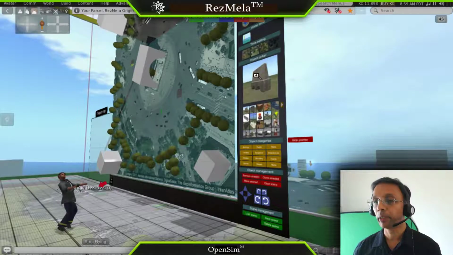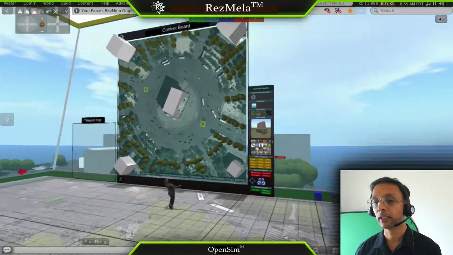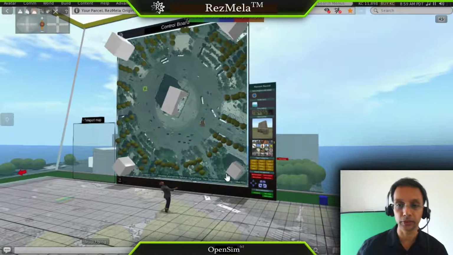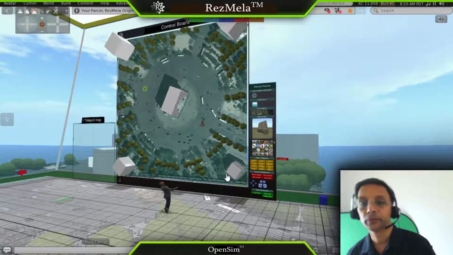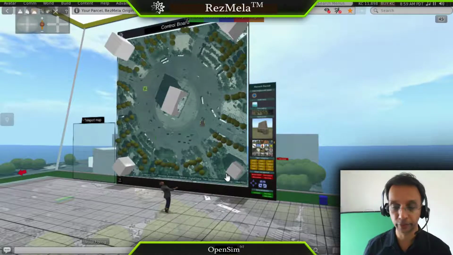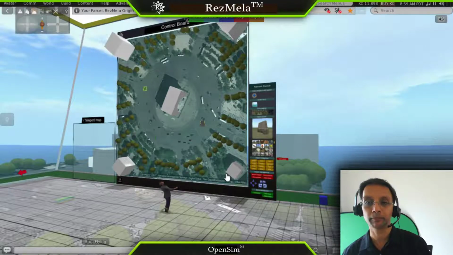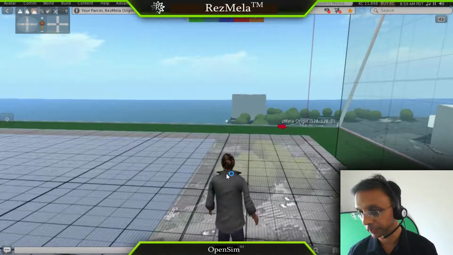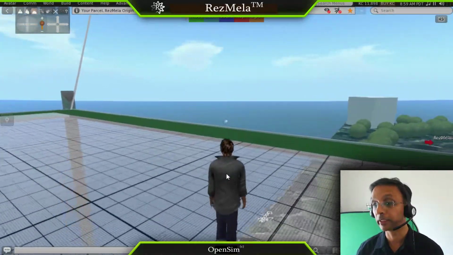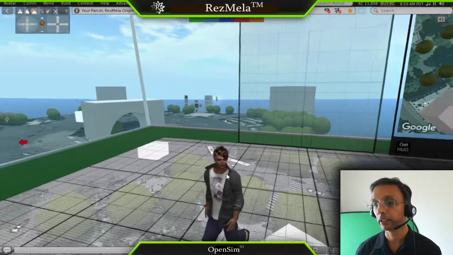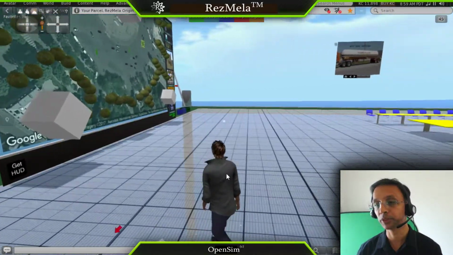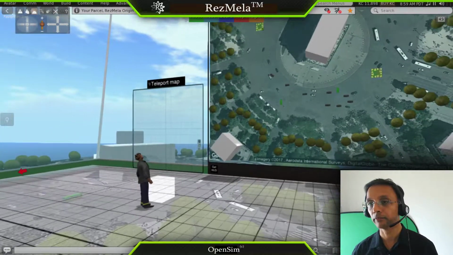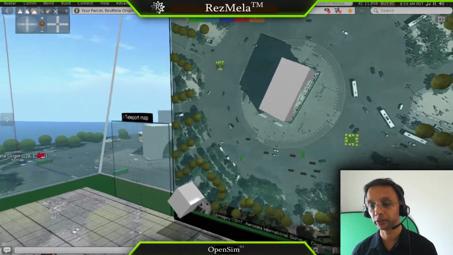So to recap, we have an elevated classroom here that students and teachers can come to, and it's elevated for a reason, because you want people to be able to see out in the distance what's happening, so that they can check out the environment that they will be able to visit in a first person setting, from a first person point of view, and interact with their friends.